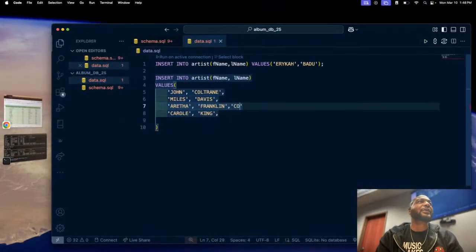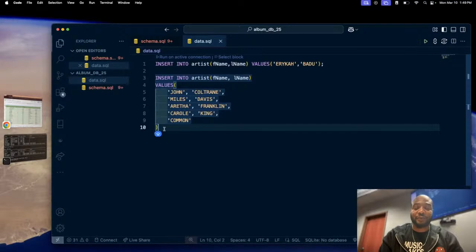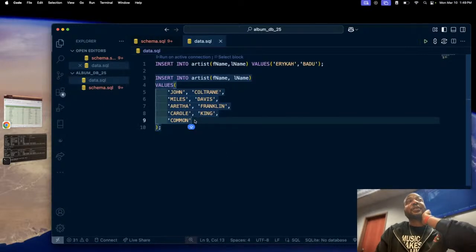And Common. Oh, remove that right there. Okay, so that looks good. So there goes all of the artists. Oh, and yeah, so those are the following ones.